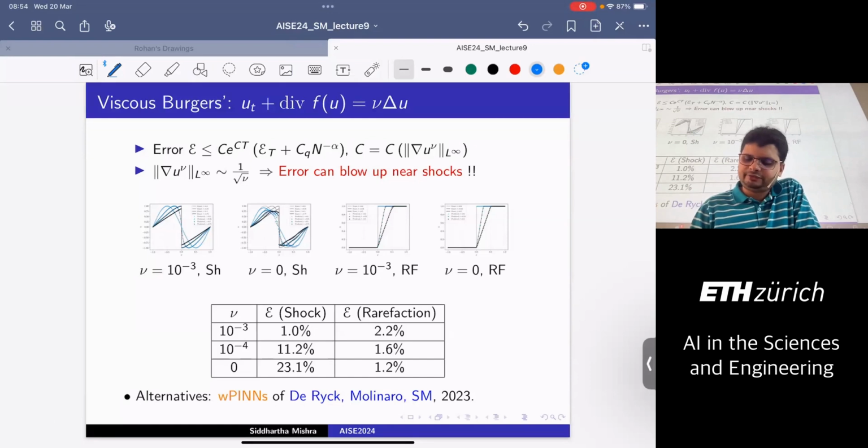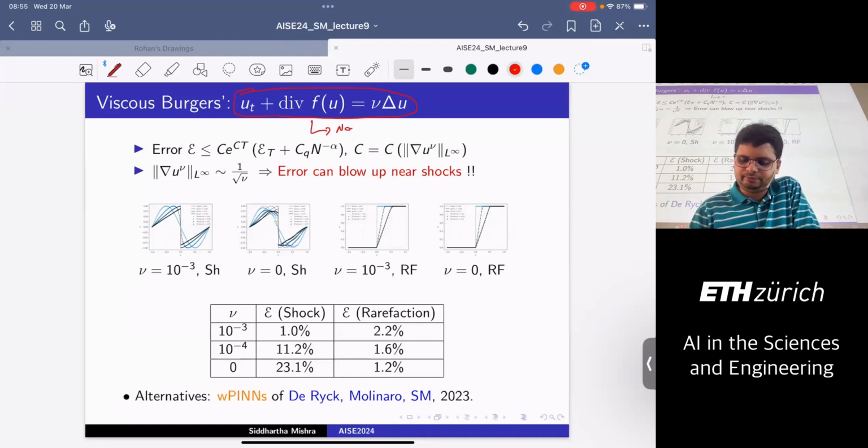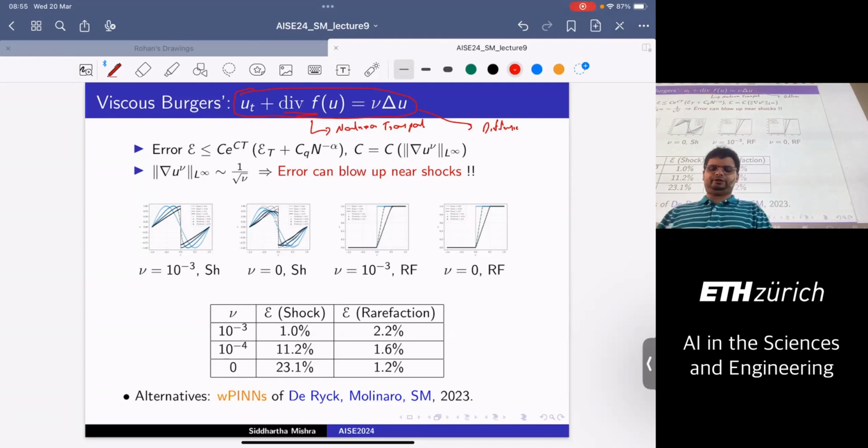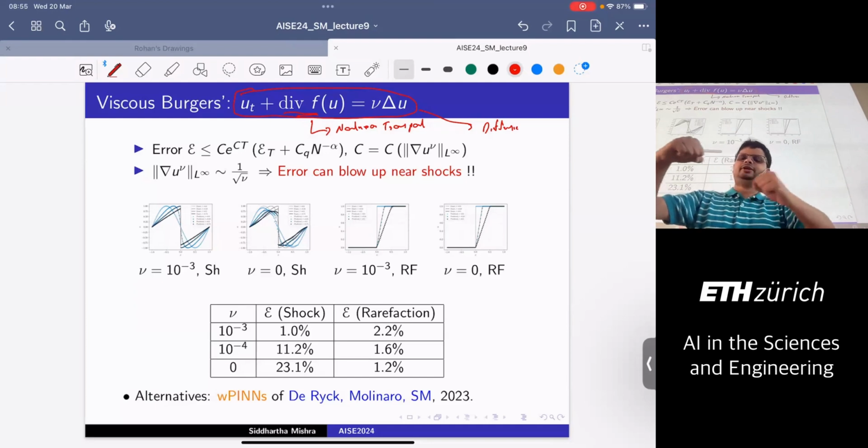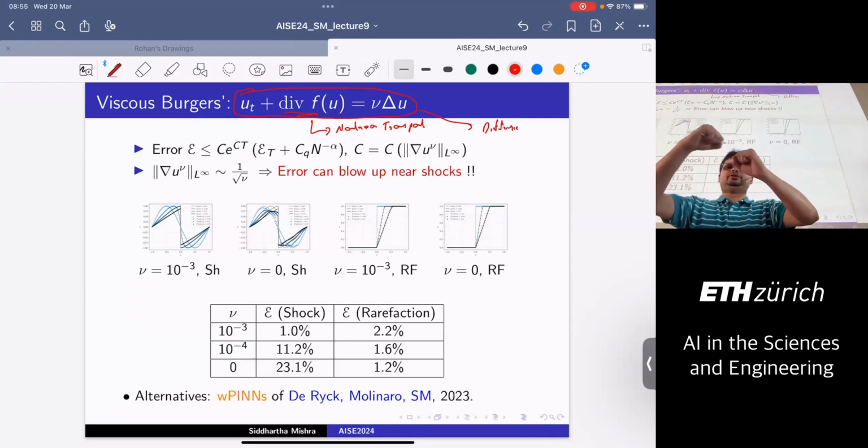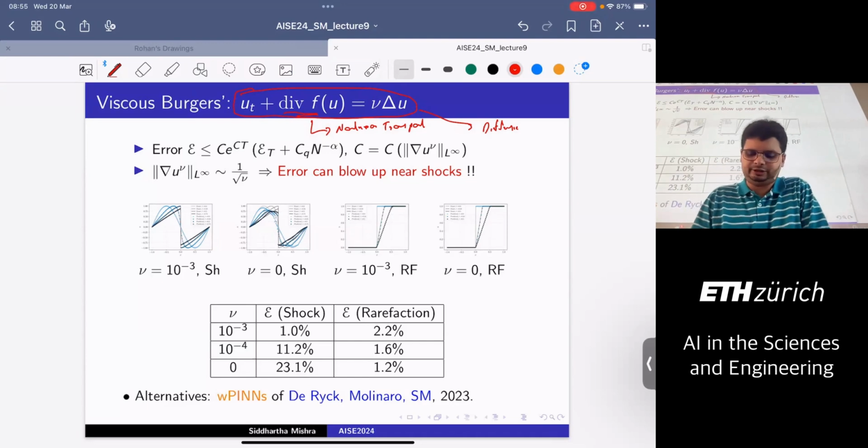So this is the viscous Burgers equation. It has both transport, so this is nonlinear transport, this term, and it has diffusion. So this term is diffusion. It is like the heat equation, right? So if you did not have this quantity here, this would be just the heat equation. But the whole point of transport is that it forces things, nonlinear transport, so some things move faster than some other things. So things get compressed. In some sense, this measures compression, whereas diffusion does the opposite. If something is compressed, it takes it out, right? So this is the basic idea.